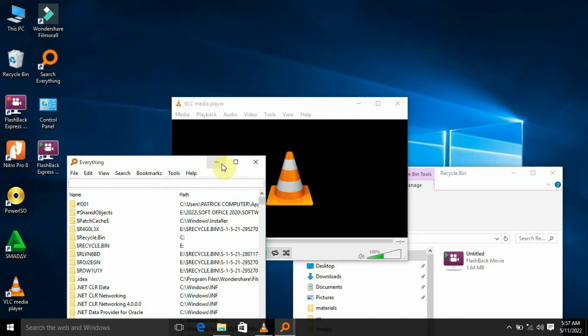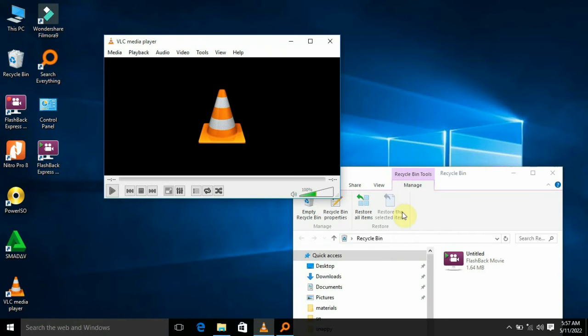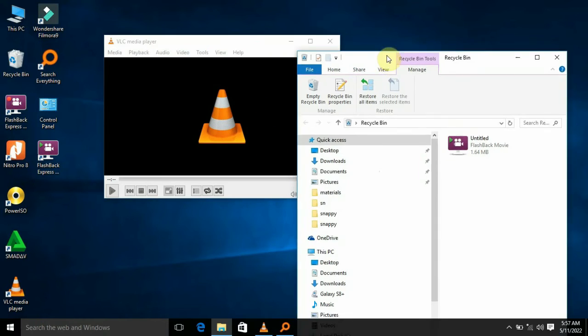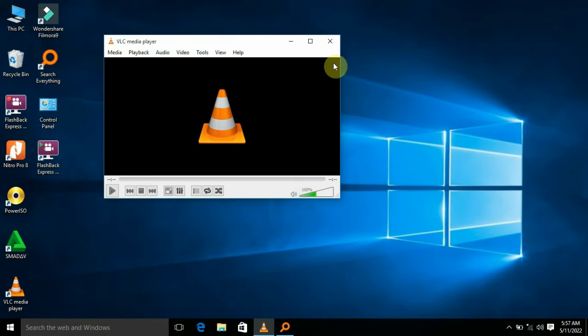But I might be in need of minimizing one by one. I just come and say, I don't want this search. It goes. So I want to remain with my VLC and my recycle bin, which holds what I've deleted. So this is a data recovery tool also in Windows version. The recycle bin, otherwise if you delete something accidentally, still it can be held here and you can retrieve it. So let me first close these ones.